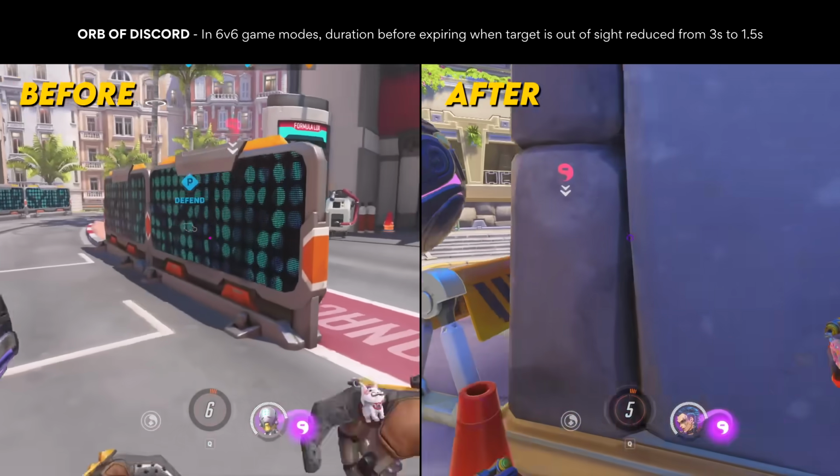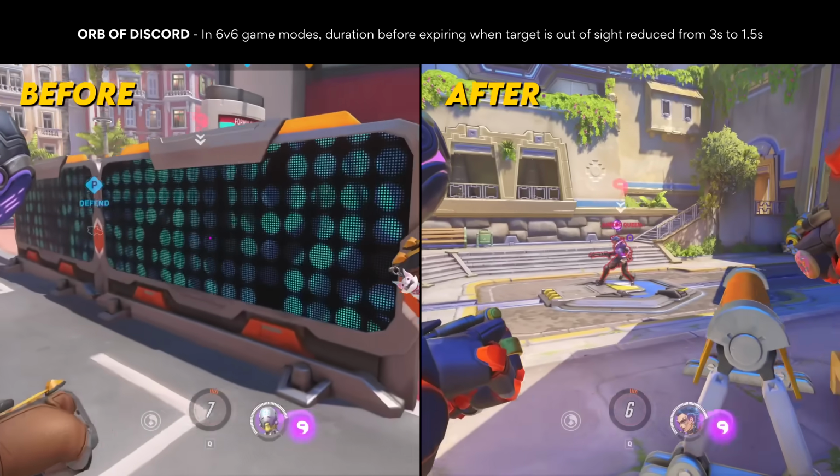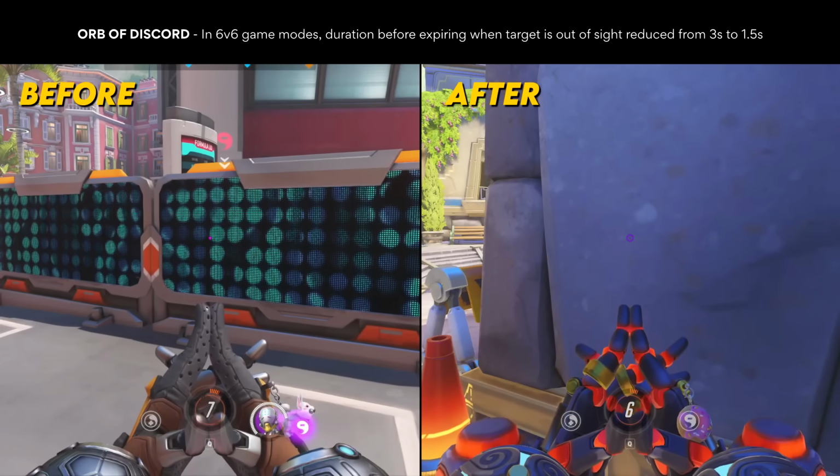Now for 6v6 game mode specifically, the Discord Orb duration before expiring when the target's out of line of sight is reduced from 3 seconds to 1.5 seconds.